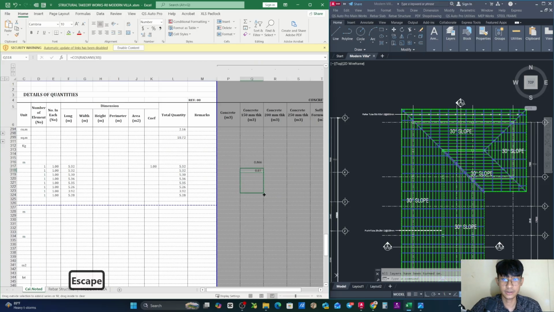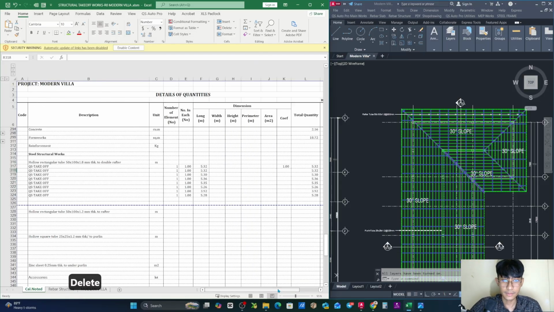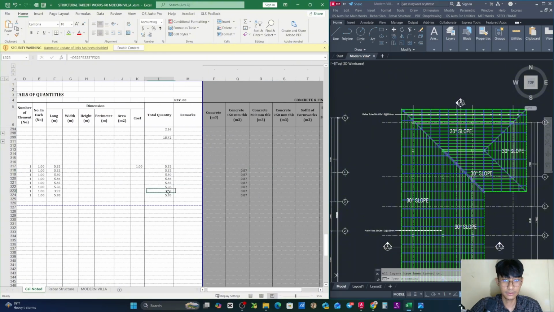Now you just copy it down here. Let me remove this one. Perfect. Now we have the plan length, and then we will divide it by cos theta.